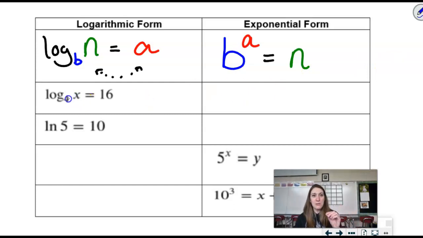So looking at the logarithm, you figure out who is your base. Well, the base is a 4. So we're going to write down 4. And then remember the next two things just kind of flip-flop. So these are just going to switch. Kind of. One's going to become an exponent.